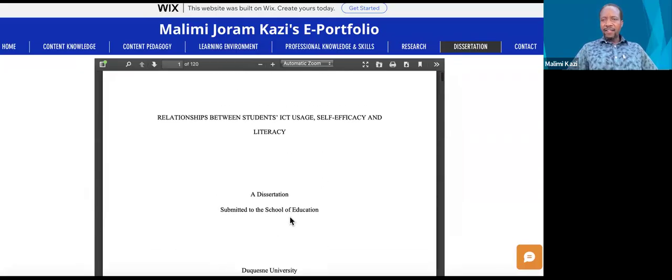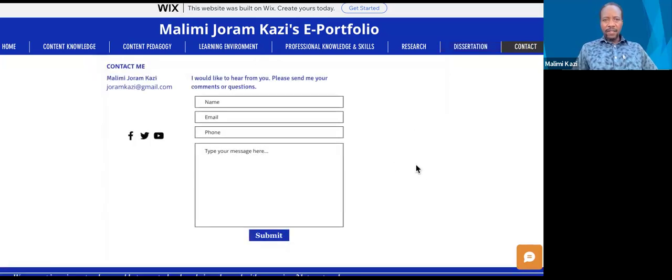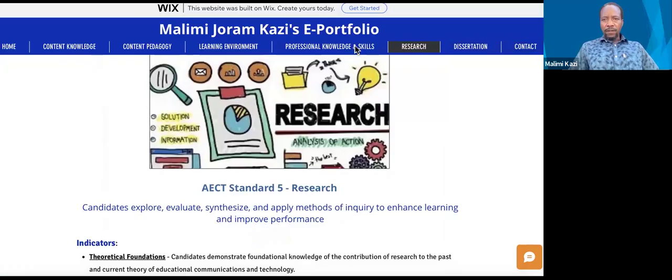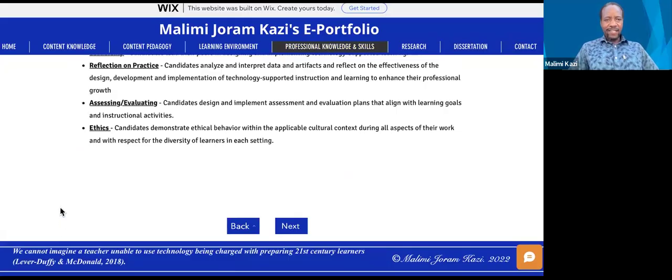Okay, so that is the format. Now, as I said, this is just the format to show you the layout, the structure of the ePortfolio I'm expecting you to create. So you can add other things like contacts, how users can contact you. And also, you can add a signature on each of the pages.